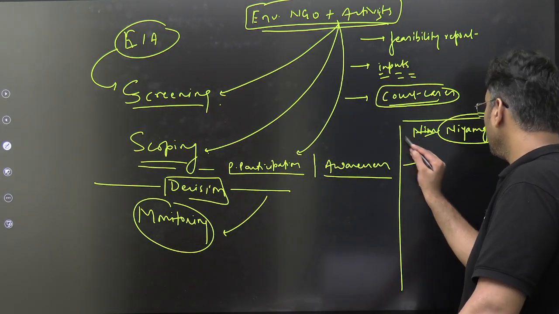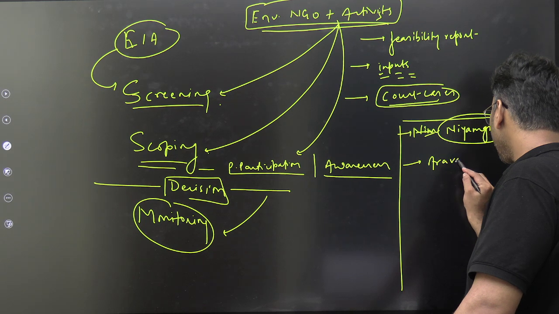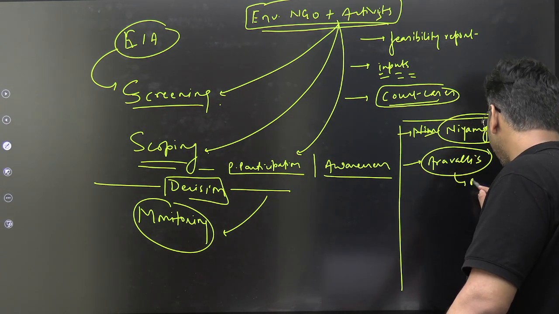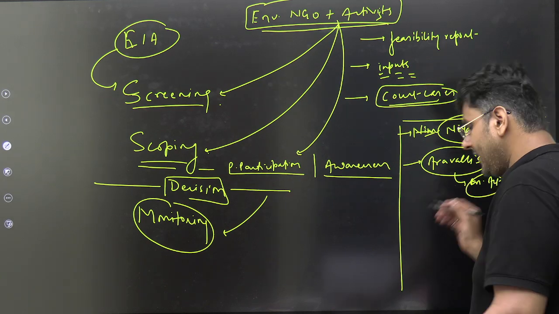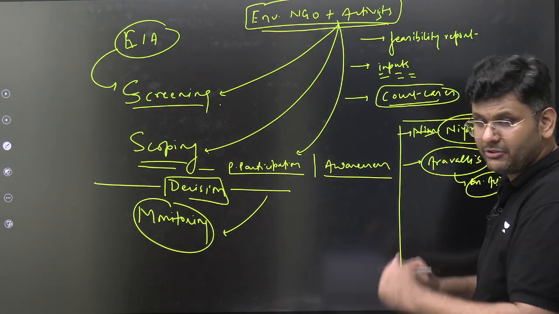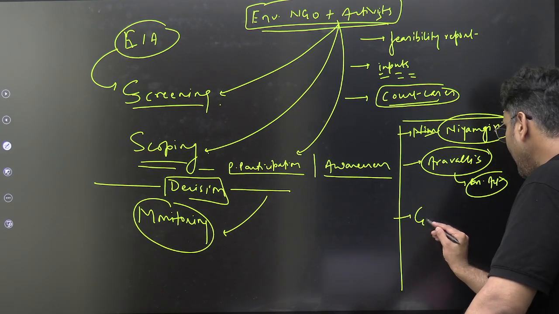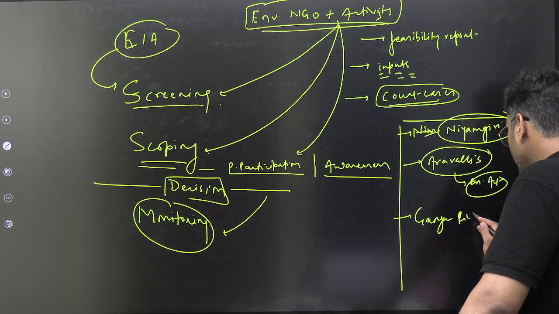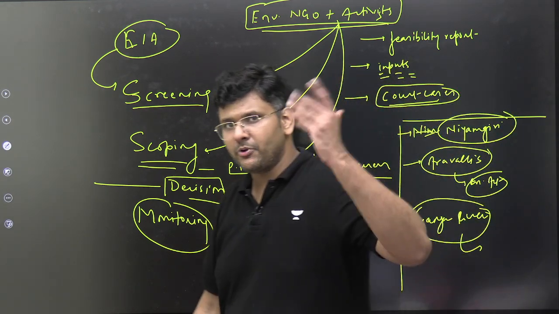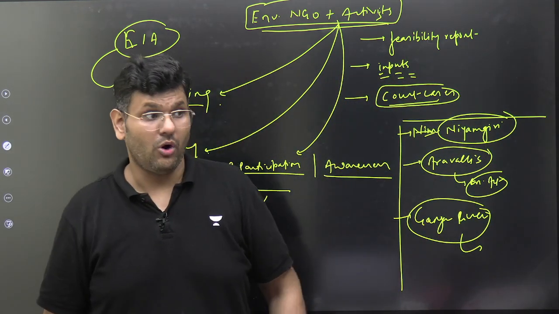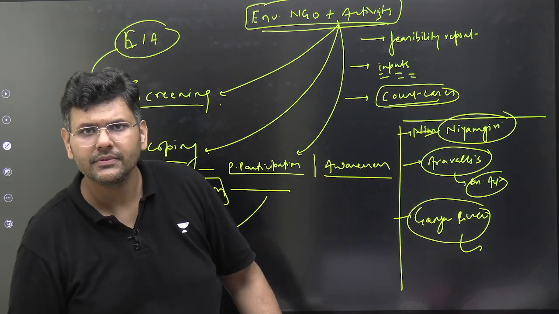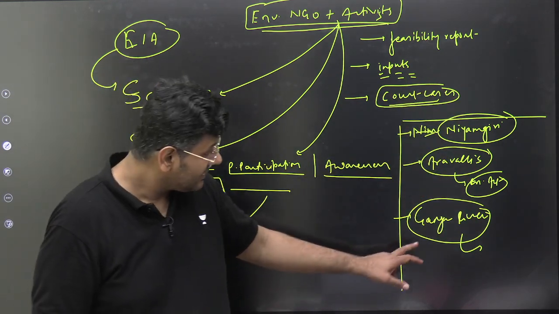Not only this, we had the Aravalis, and when the Aravalis were being troubled, we had environmental activists going to court wanting the Aravalis to be stopped from dredging. Again, the help of environmental activists. For the Ganga River, when a new stream was to be made from the Ganga River, it was a BHU professor, called the Ganga Putra, who went there and filed a case that they are doing it wrong. So we have such examples.